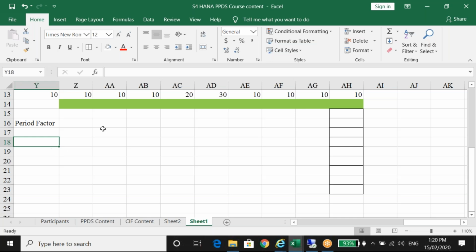You can say 0, 0.5, and then 1. It all lies within 0 to 1. 0 would be the beginning of the bucket, 1 would be the end of the bucket, and 0.5 would be the middle of the bucket.